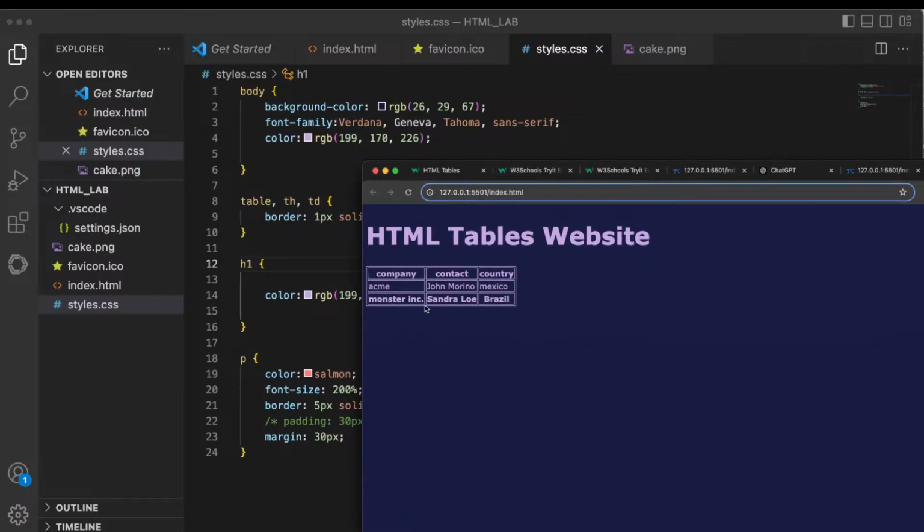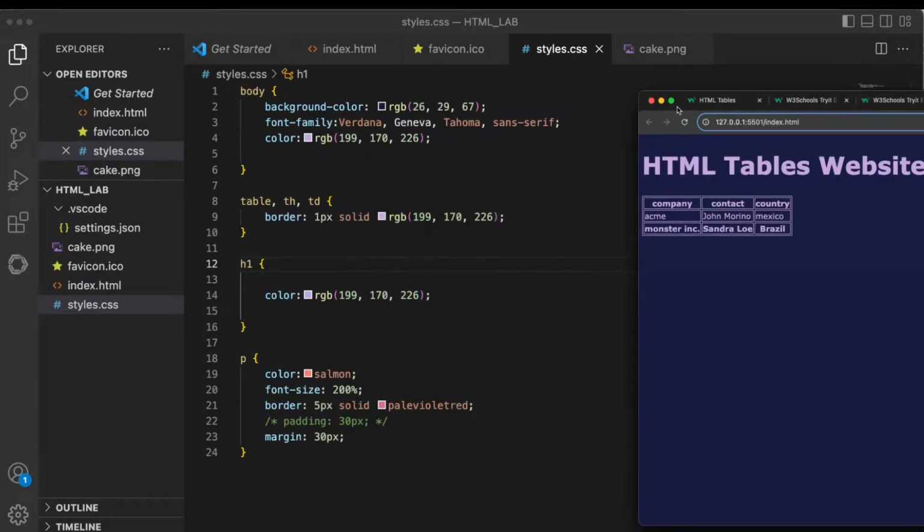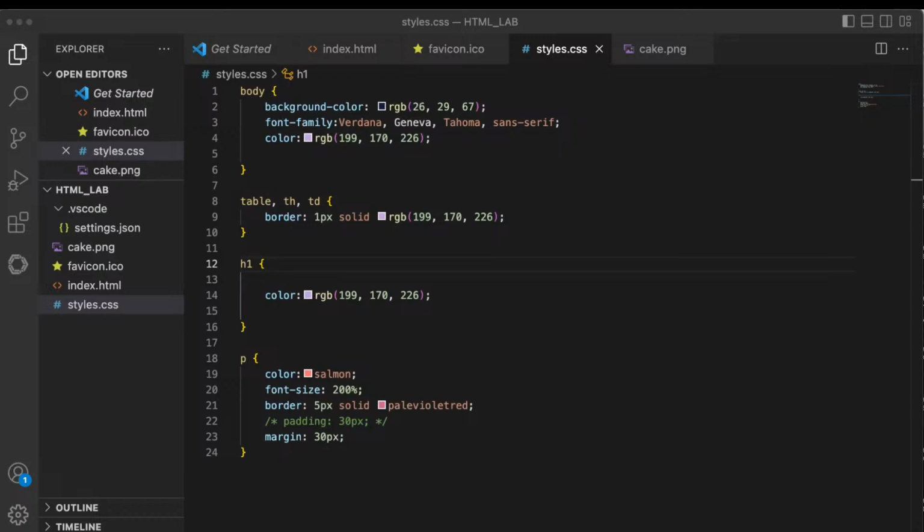So it'll look like this, like so. And so this is how to make a cleaner looking table, by adding the border to it. And now I'm going to show you the next example.